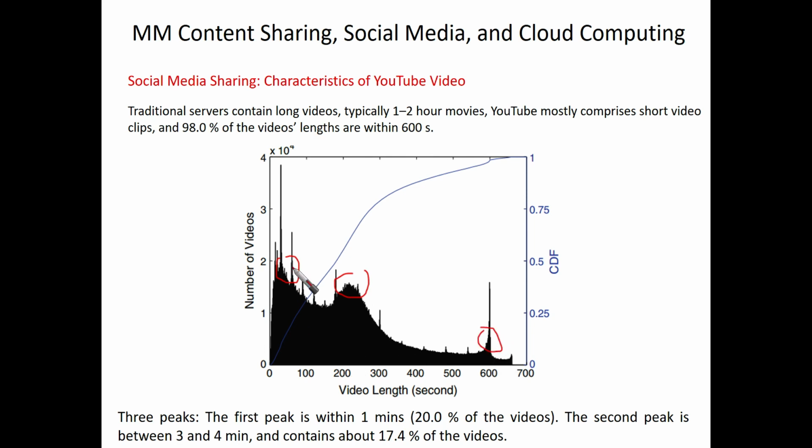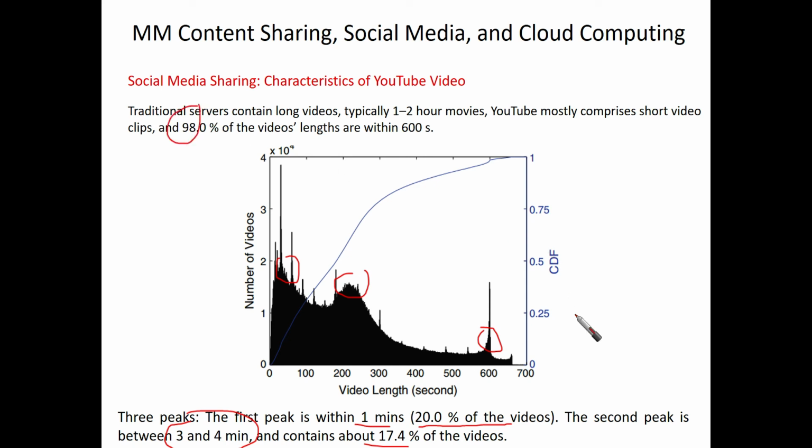The first peak is within 1 minute, and it contains 20% of all YouTube videos. The second peak is at 3 to 4 minute durations, and this contains another 17% of the videos. So that means 40% of the videos are within 4 minutes, and 98% of the videos are within 10 minutes.